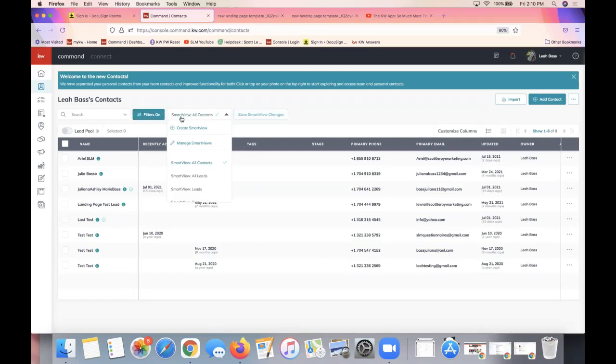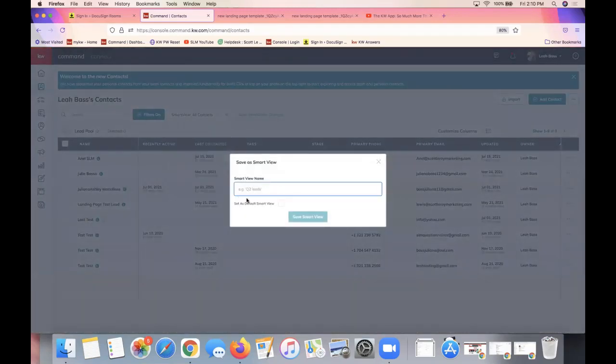Where it has that smart view, right now I was on all contacts, but since I did a search of leads only, I can actually create the smart view of those leads only. So I'll click create smart view. We'll see the suggestion for like Q2 leads, right? Because you could search in your filters a certain time period as well. But let's say I just want all leads. So anytime I click on the smart view, it will show all leads, my newest first.